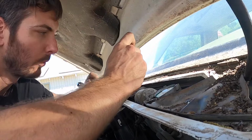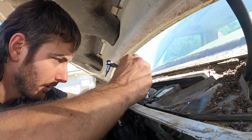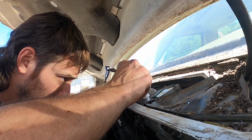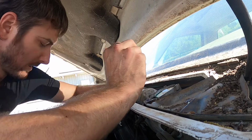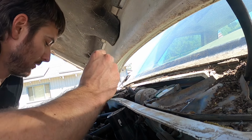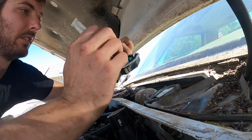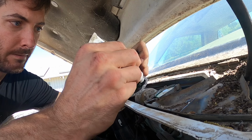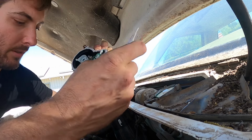All right, I'm gonna go ahead and squirt a little bit of dielectric grease down there in the contacts where the actual power goes into the motor, in the module. Okay, I'm gonna go ahead and plop this baby on. Maybe I'll do a little bit on here too. What the hell? The little contactors there. A little bit can't hurt.